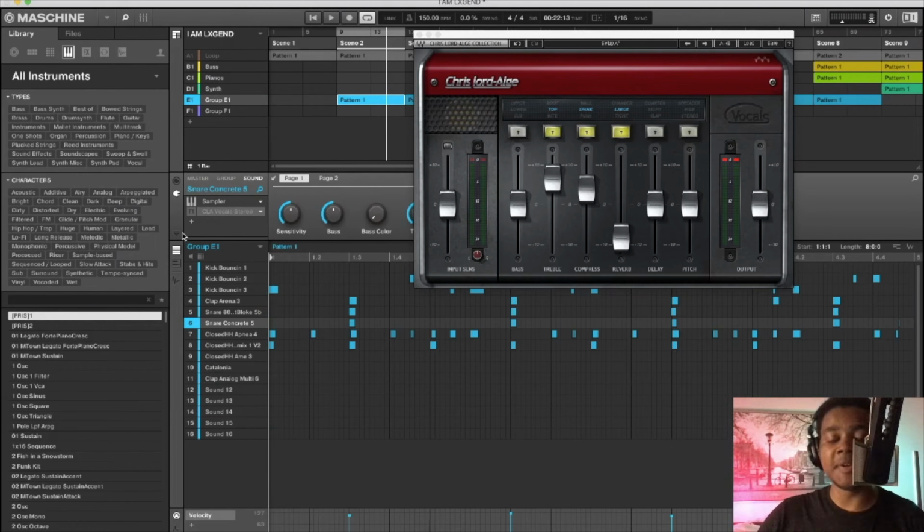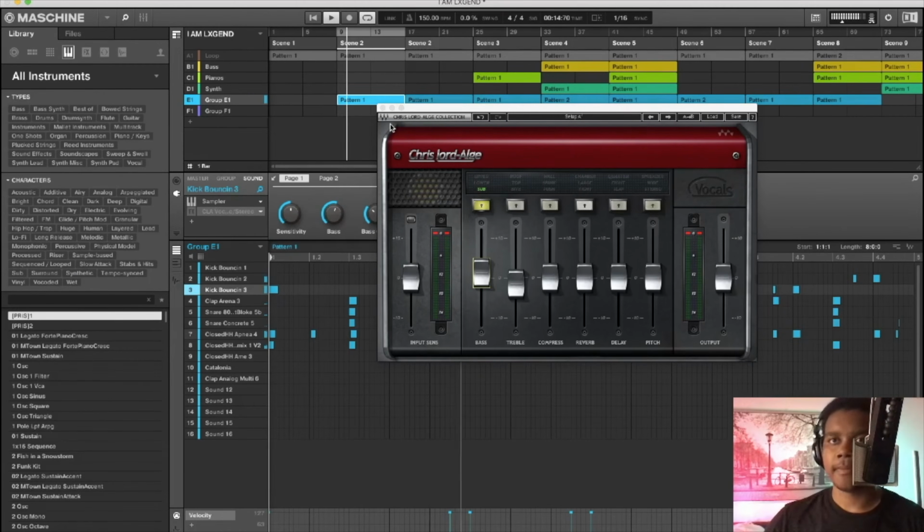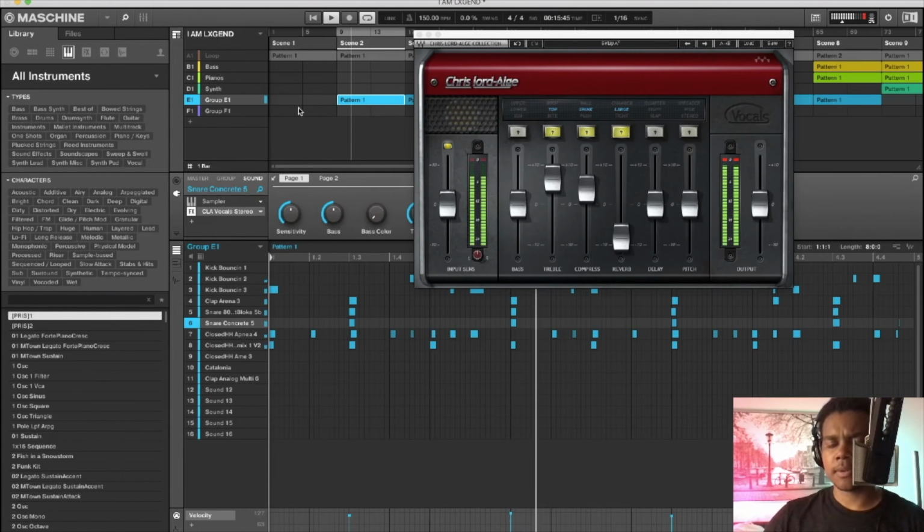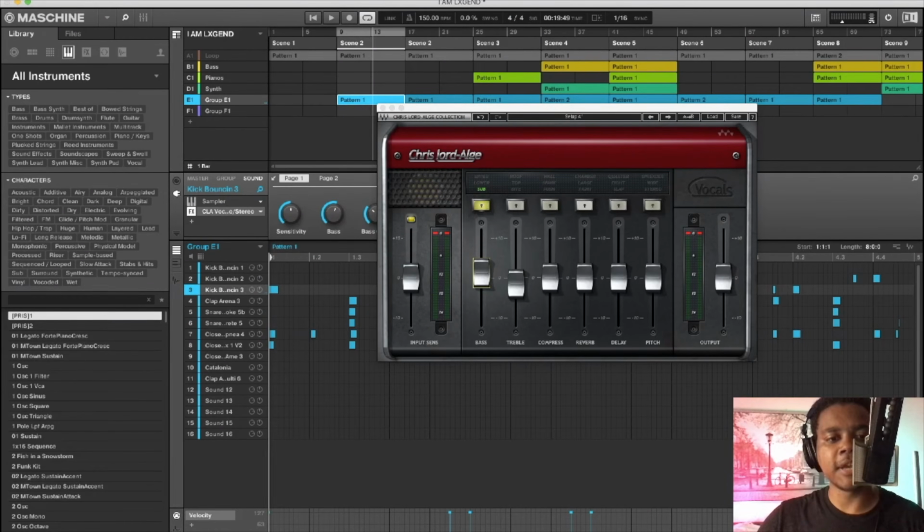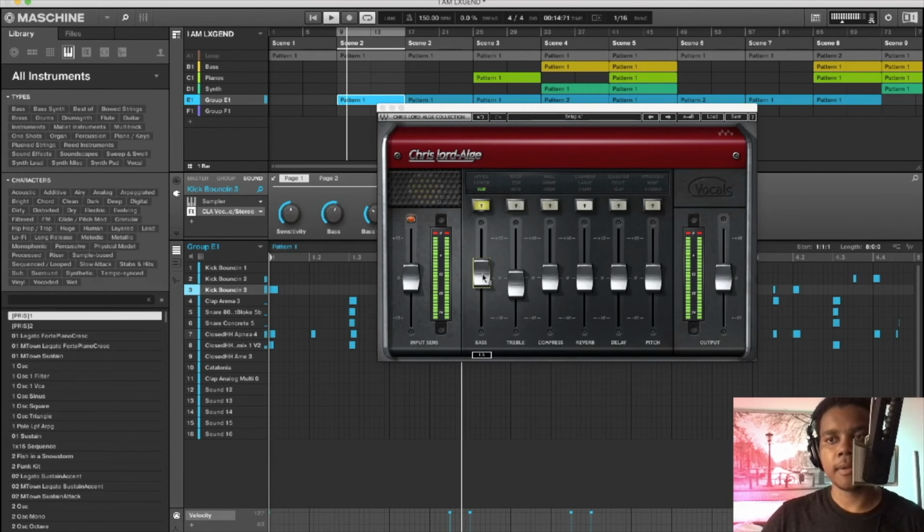See, that was a big difference. So let's see without the CLA vocals, without the added bass on the kick, and without the reverb on the snare. Let's see how it sounds. It sounds good, but... And then let's add it with those two elements. Yeah. Now I do have to turn this kick down a little bit because it is punching a little too hard since I've added that bass. And then we'll have our loop in there as well.